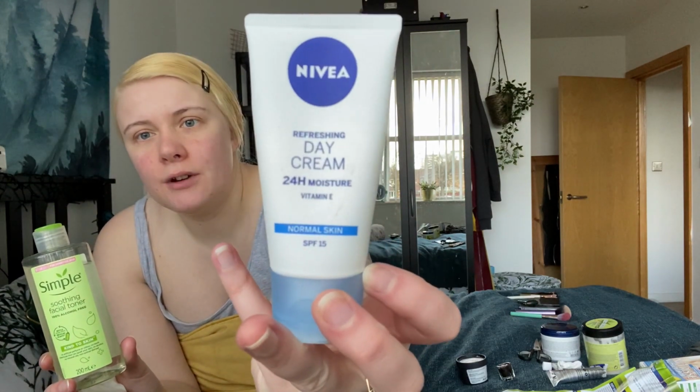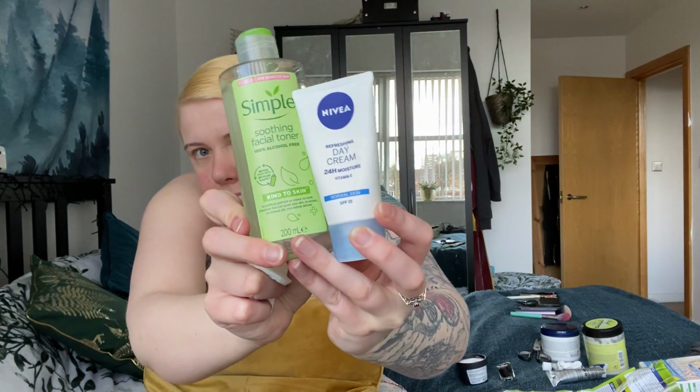So what I'm going to do now is use my simple refreshing toner, which I like to do after I've taken another product off, and my Nivea 24-hour moisturiser day cream to prepare myself for makeup. My skincare routine is like so basic. Without that face mask, normally all I would do is wash my face with a Nivea face wash, simple toner, Nivea moisturiser. That's it. That's my skincare routine because most of the time I don't really have any skin problems, so it's fine.